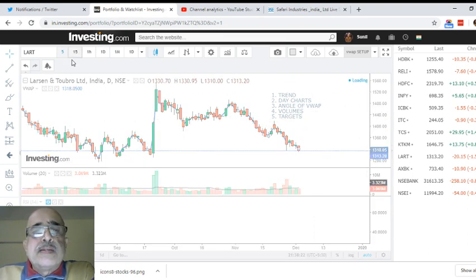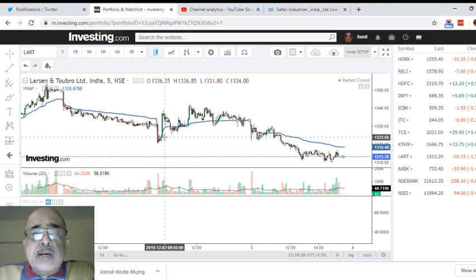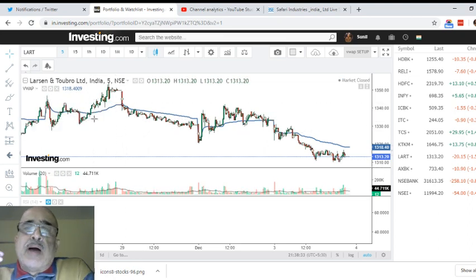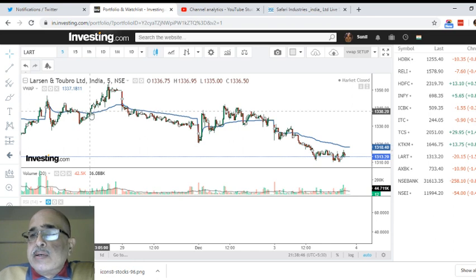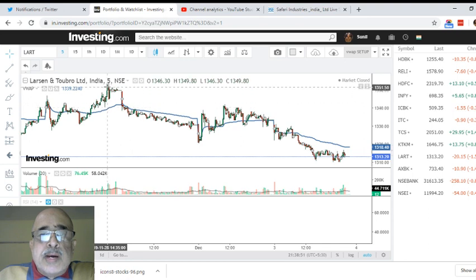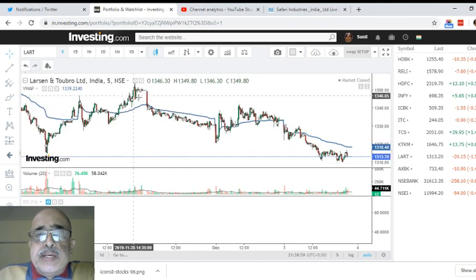I'll go to 5 minutes. Okay, I go back in history to determine targets. You just take any crossover. You know that when the price crosses over the VWAP, it's a bullish signal, and when the price crosses below the VWAP, it's a bearish signal, right? So let's take this for example. It crossed over here at 1338, right? From 1338, the angle of the VWAP started moving up, and it went on to 1352, 14 bucks. Okay, here's 14 bucks. 1338 to 1352.